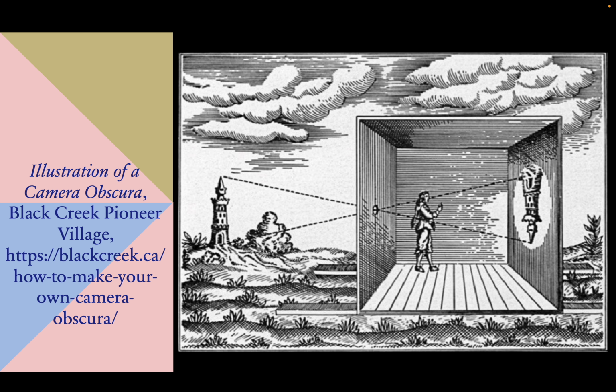So let's start from the beginning. Before we have the cameras that we know today, we had the camera obscura. The camera obscura really was a drawing tool. With the camera obscura, we learned that if you have a little pinhole in a dark space, it shows what's on the other side of that pinhole flipped upside down. So the image is flipped. People who wanted to draw but weren't very good at it would often do this and then trace the design.